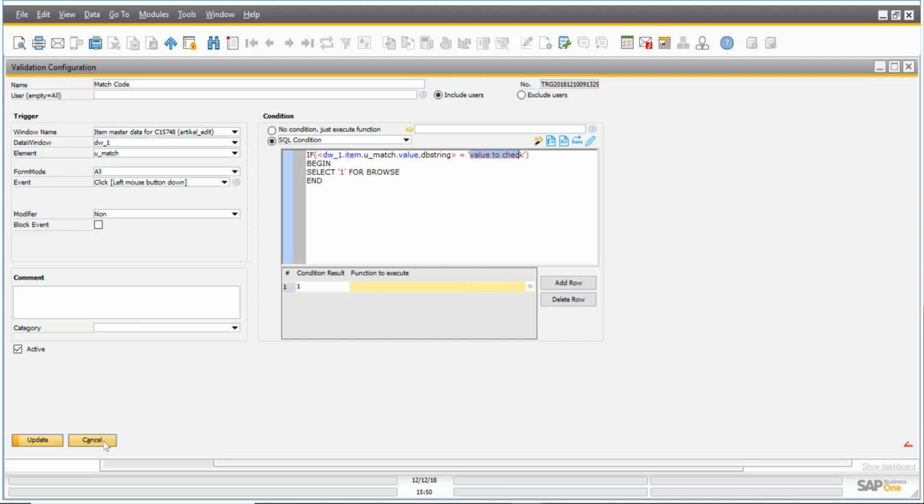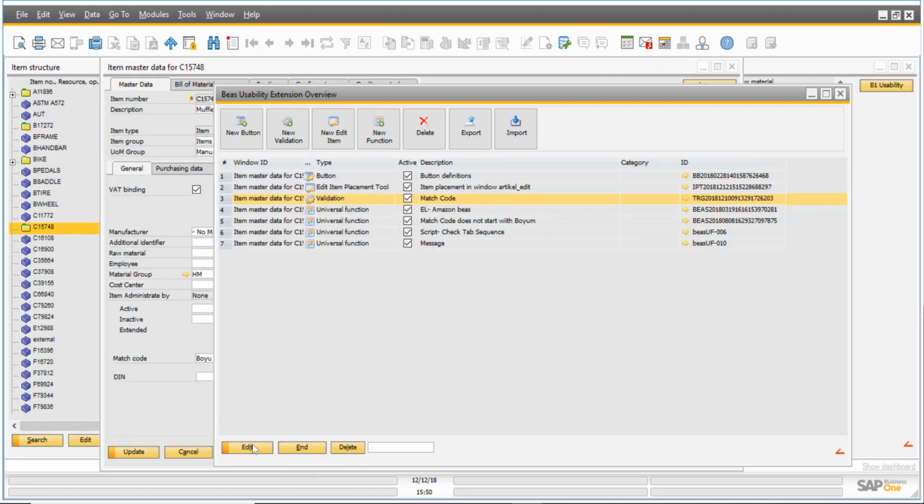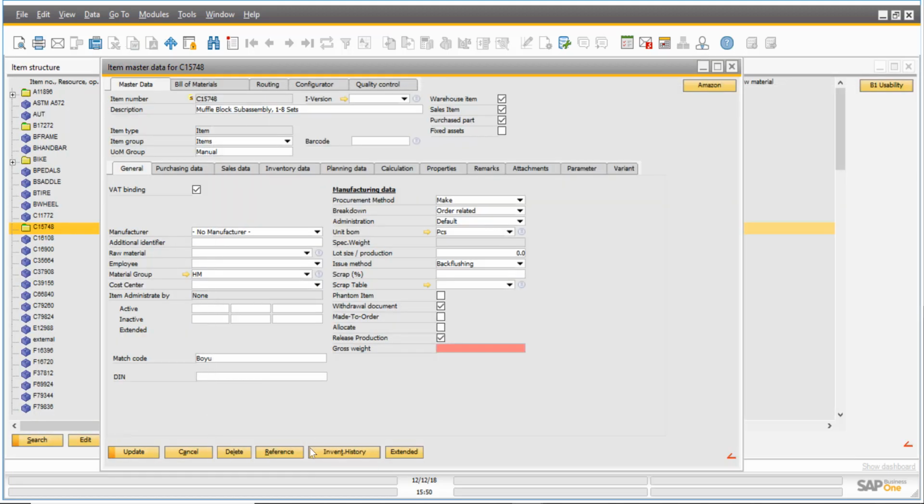That's all I had to do and add my message down there. Just imagine the fields you can validate to make sure the correct data is in the system, and that's all we want. We want correct data in the system to make sure we don't miss anything. So if you run reports or whatsoever, things are just right and you don't have to adjust constantly.